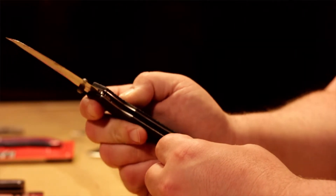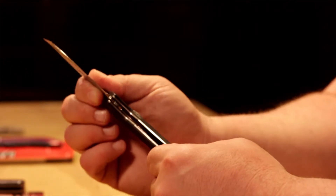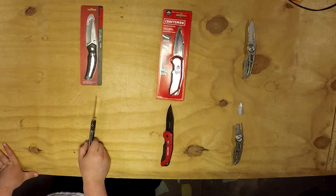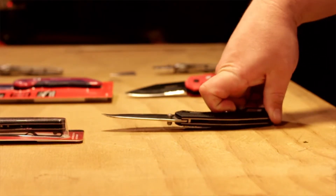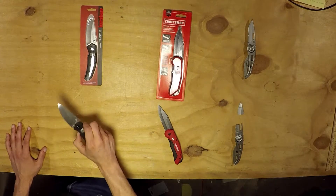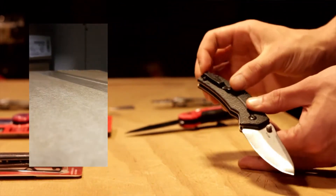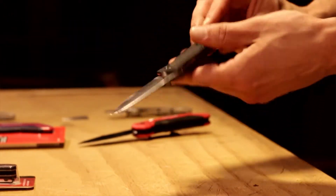So in conclusion with this one, that safety in there is pretty weak. You don't want to make the button super hard to press, but that was pretty dangerous — we're going extreme here. I did like the knife. It's not a horrible knife by any means. The pocket clip with the deep carry, still good after using it for a while.